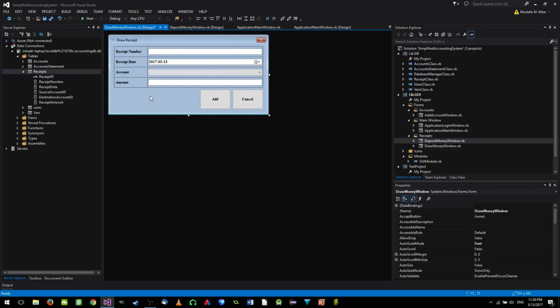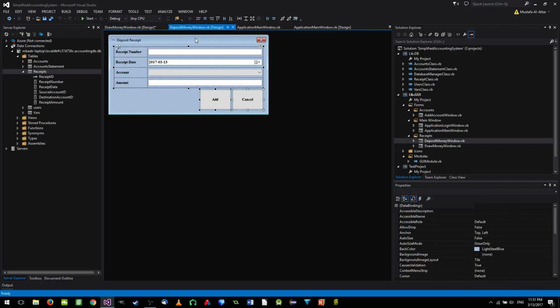Everything is in place. Wonderful, right? So this is a drawing receipt. We draw money. That is wonderful, right? So also we need to set the tab orders. So this is the first one. Yeah, I think it's accurate. There's no problem. There's no need to change that at all.